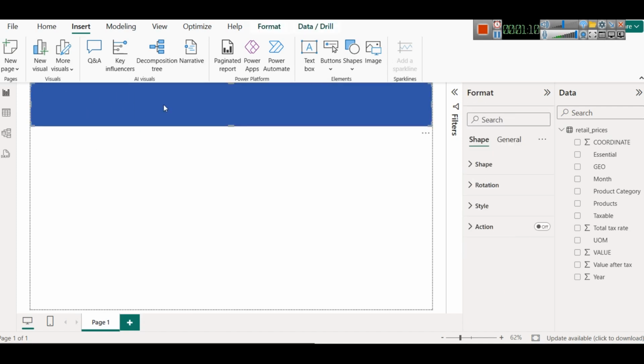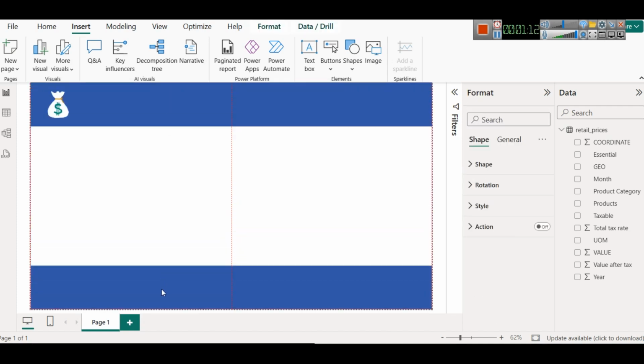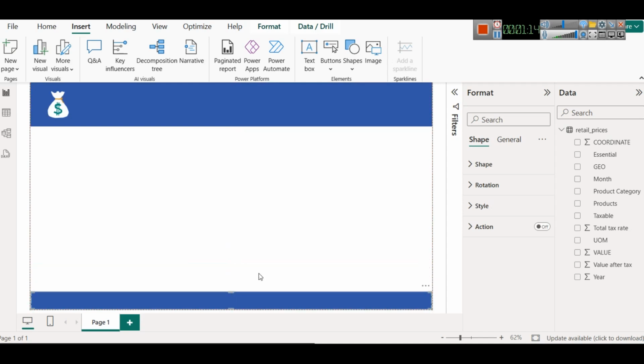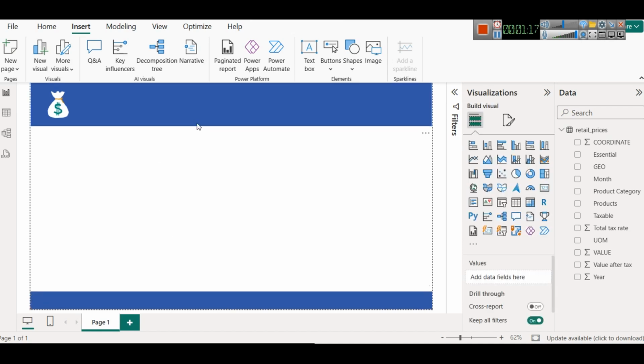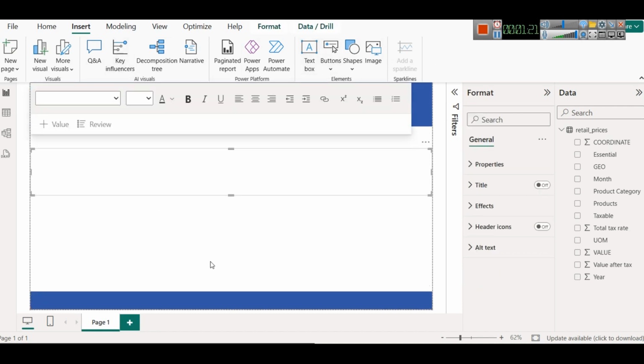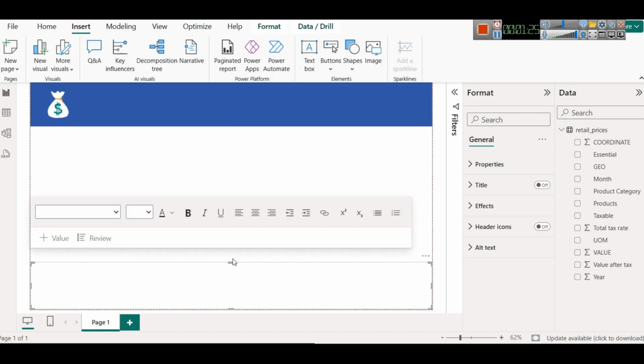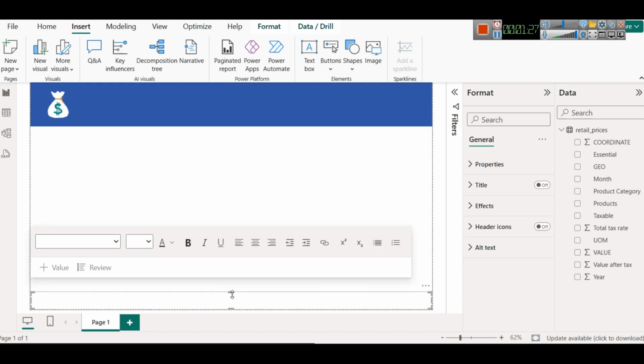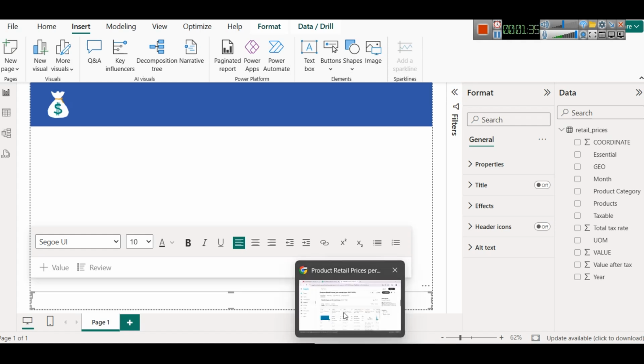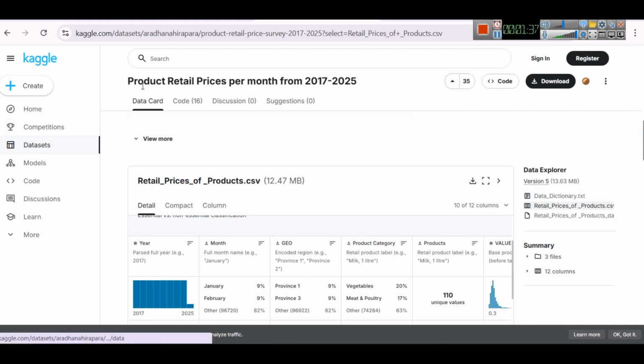So what we can do, we can copy this and place it here, and we can use a narrow footer like this, and in this footer we are going to insert a text. This totally depends upon your creativity. Obviously since I have done some website designing, so I like to set up header and footer, but this is not necessary.